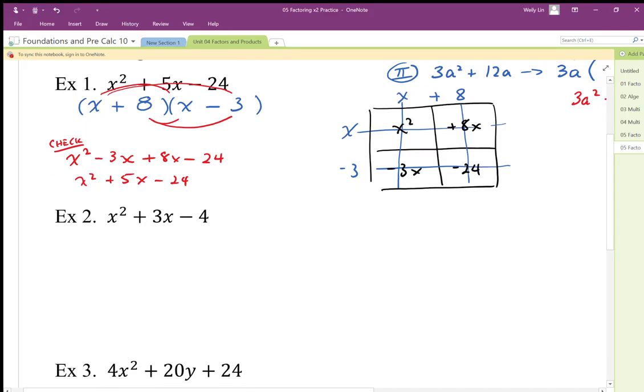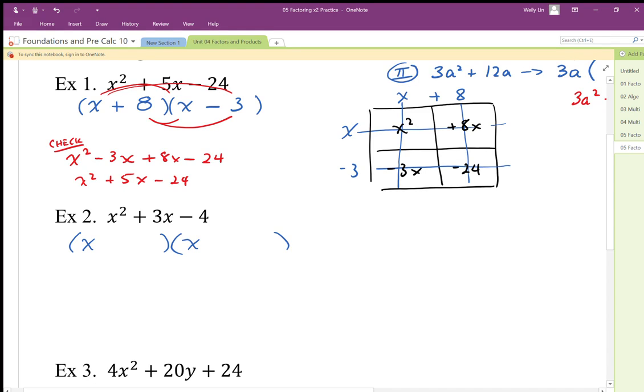Okay, well, I know I have my two brackets here. And I just have to double check, because if I have a number out here, remember that this is something that messes things up a little bit. So we have to be careful with that. It only has a 1, so we know that's going to be 1x and 1x. And we need to multiply to -4 and add to +3.